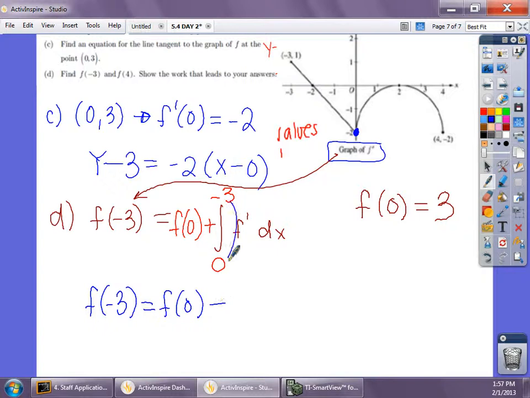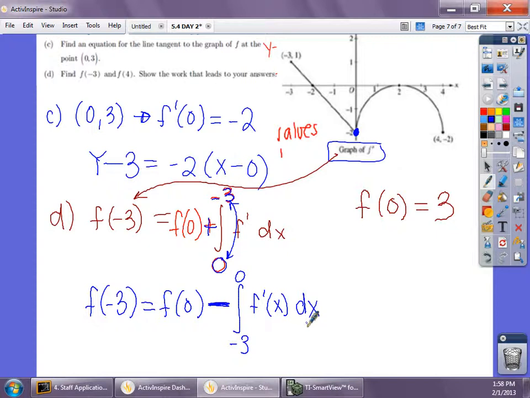physically swap these two. And the way you do that, you have to now negate the integral. So anytime you want to switch the limits, you switch the sign in front. So if that was a minus from 0 to negative 3, then you would do a plus. Since this is a plus from 0 to negative 3, we're going to turn it into a minus. And that was one of the rules that we learned back in section 5.2.